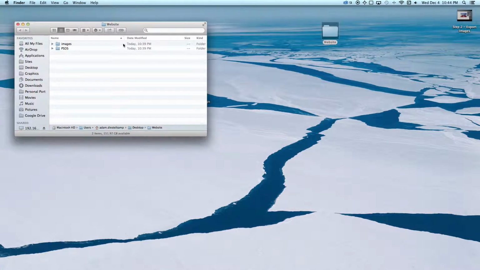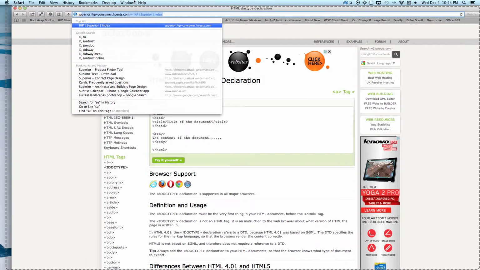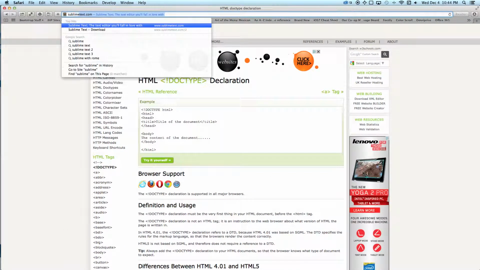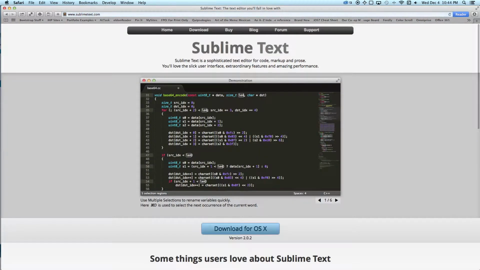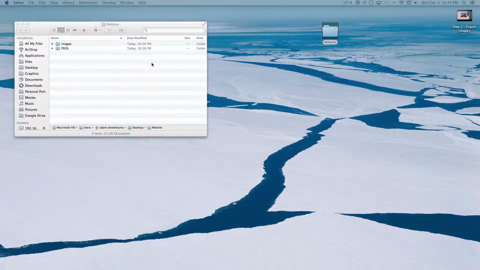We could just create text files and do that, but I want you guys to use the editor. You could use Adobe Edge Code, but so that we're all doing the same thing, go ahead and use Sublime Text. So if you open up your browser, go to sublimetext.com. It's going to pull this up, and you're going to click download at the top. And for Mac, you can download the OS X version. For Windows, do the Windows, and none of you are running Linux, so don't worry about that. So you're going to download that, and then once you get that done, go ahead and open that up.